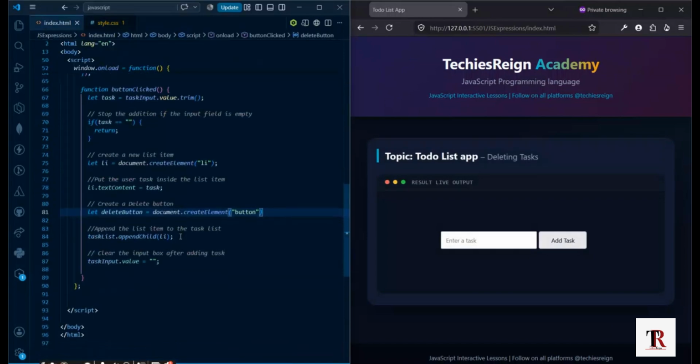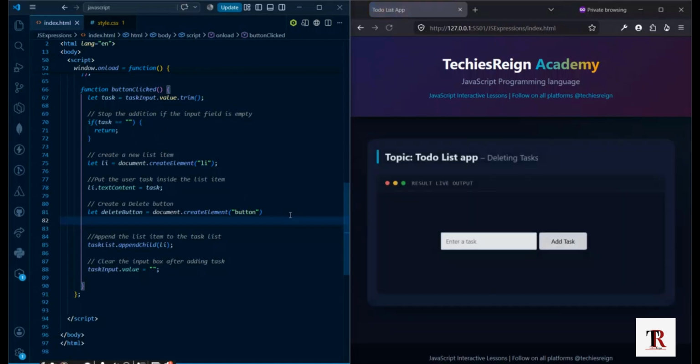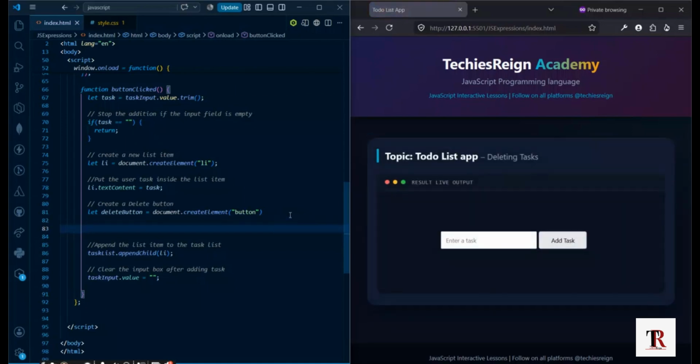So let's go back into our script tag, and let's just continue with what we've been doing. Now that we have added a delete button using createElement in JavaScript, let's look at how we can actually make this button work. And how do you make it work?